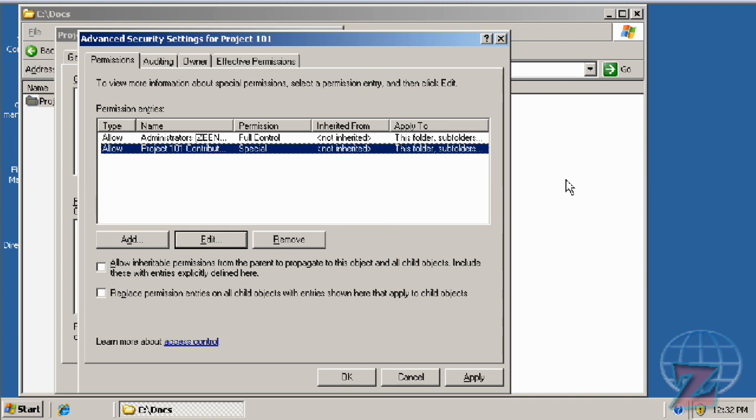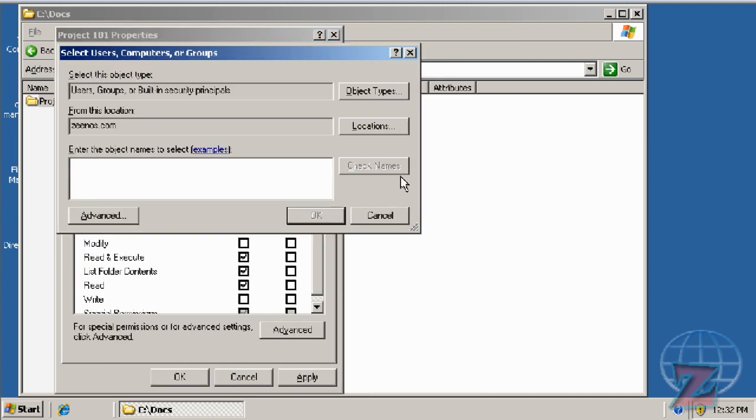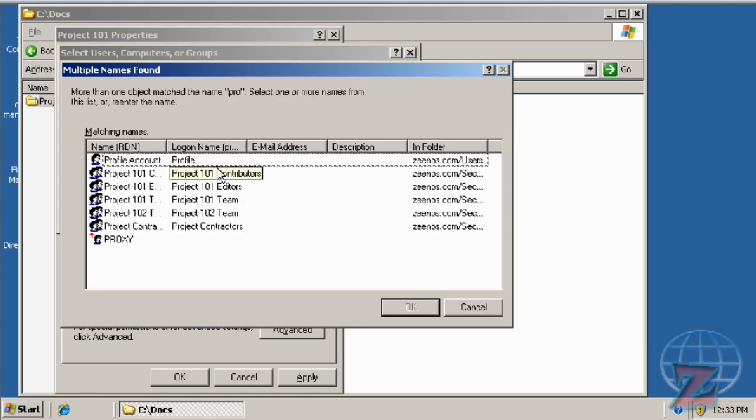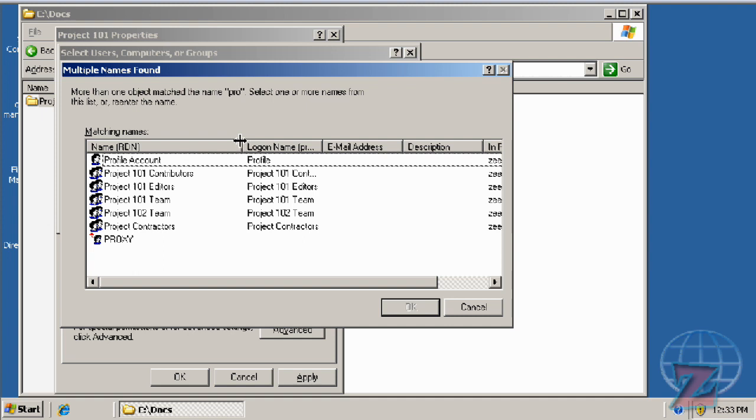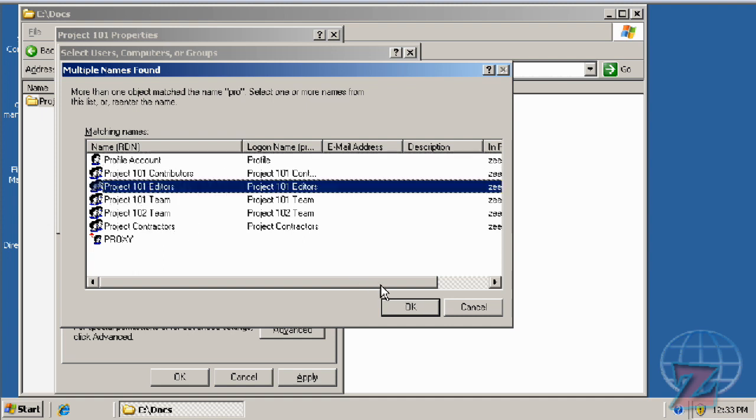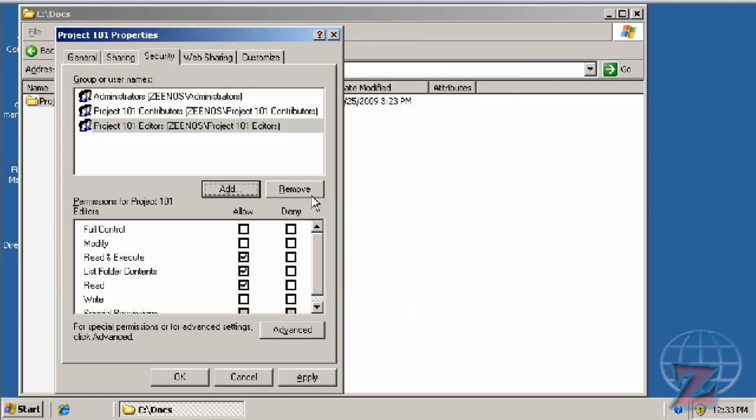The next one is project 101 editors. So let me just go ahead and hit OK here, and then we'll go back to the screen. Now, if you haven't noticed, all I'm doing is basically just typing project and hitting return. That's going to bring you a bunch of different groups. And then go ahead and select it, project editors, hit OK, and here we go. Now this one only needs read, write, and let's see what's the other one.